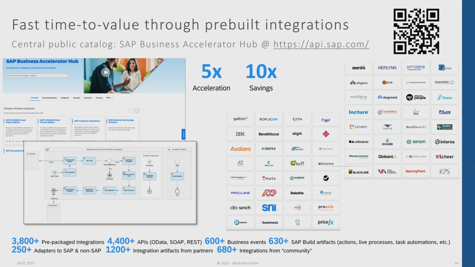So we do have the standard adapters, we have the prepackaged integration flows, but also specific packages like for cross-integration pipeline extension. Value mappings and a rich set of scripts that we are providing, like reusable Ruby scripts. And as you can see, we made the math here, so it's above 4,400 APIs that we are offering here, and 3,800 prepackaged integrations. So highly recommended to use that to not only accelerate the speed of implementation, but also to have a robust integration that is being maintained in parts, as it comes to the APIs provided in the store. Giving it back to Martin.